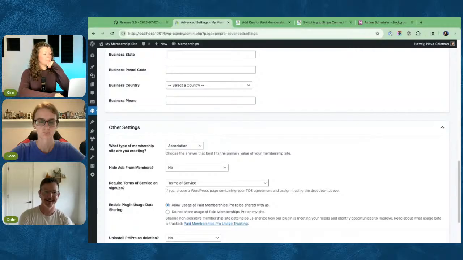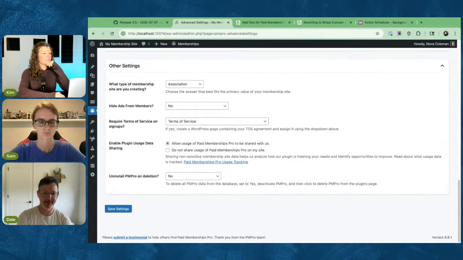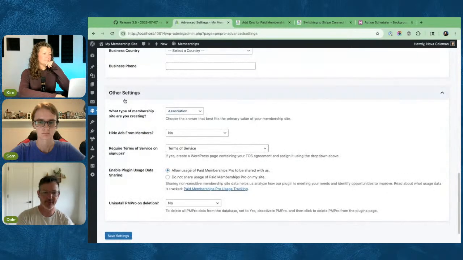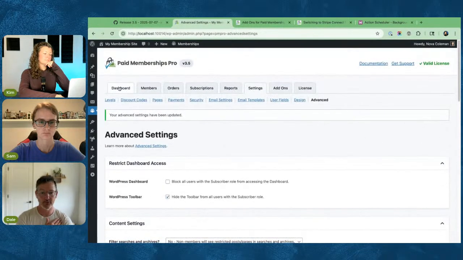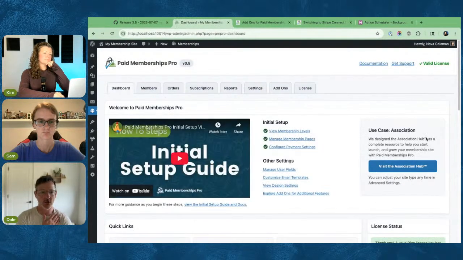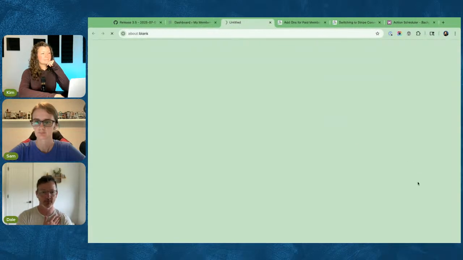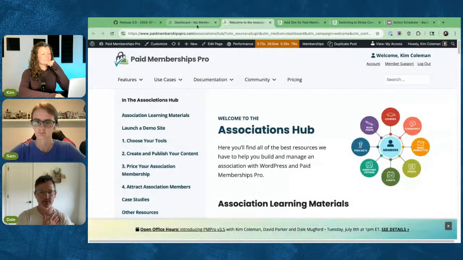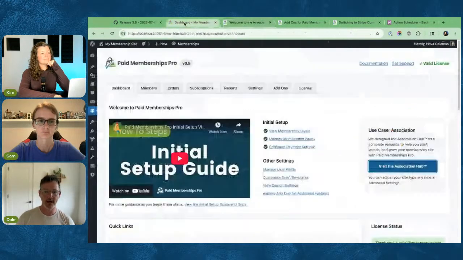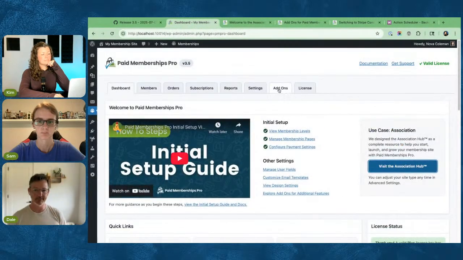Go ahead. I strongly encourage, if you don't have this set, to try and pick one, or if your use case doesn't fit in here, let us know what your use case is. I strongly encourage it because we'd like to bring more customization that's specific to the use case of your membership site. So if that's set, we're going to be able to add these customizations, and you'll see these things roll out for you in your use case over time.